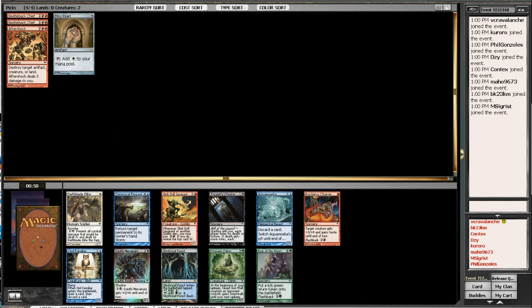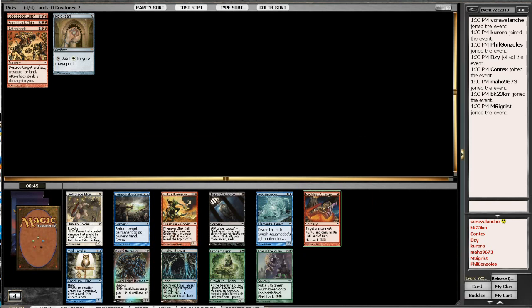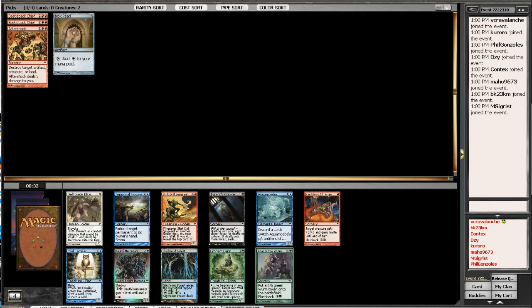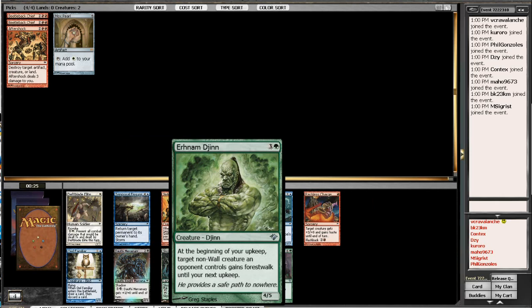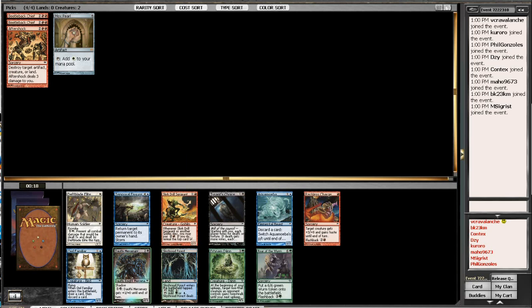Now, we've got one of my favorite cards in the format, Reckless Charge. Absolutely love this card. Plus 3/+0 in haste, and then flashback. You get a lot of value out of it. But here's more goblins. See, whenever Jill Sergeant, another goblin dies, you may pay 3. If you do, for the top card of your library, if it's a goblin permanent, put it on the battlefield. Hey, I think we actually have enough to go kind of a goblin strategy here. Especially if we get one back. Roar of the Worm's kind of good. 2/6/6s you can get. Ernom de Djinn's actually very powerful. 4/5 for 4. A Dothi Mercenary. Shadow 2/1.